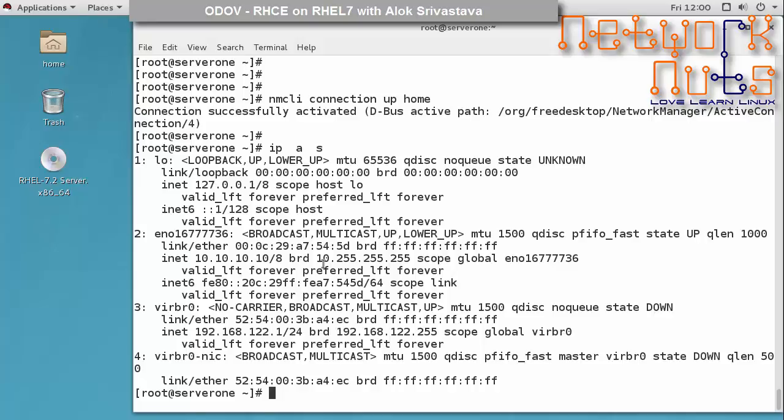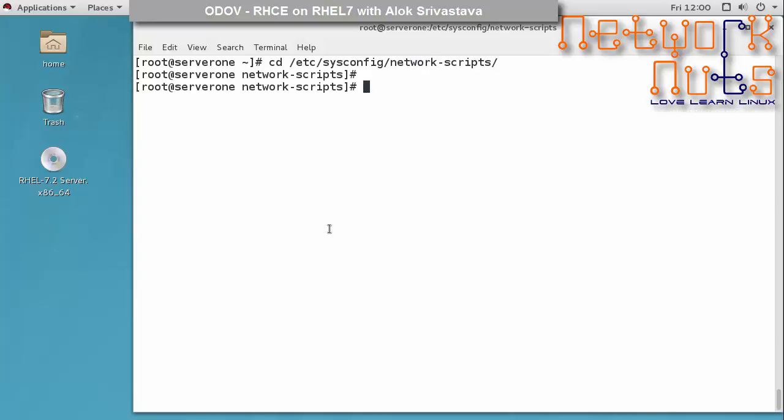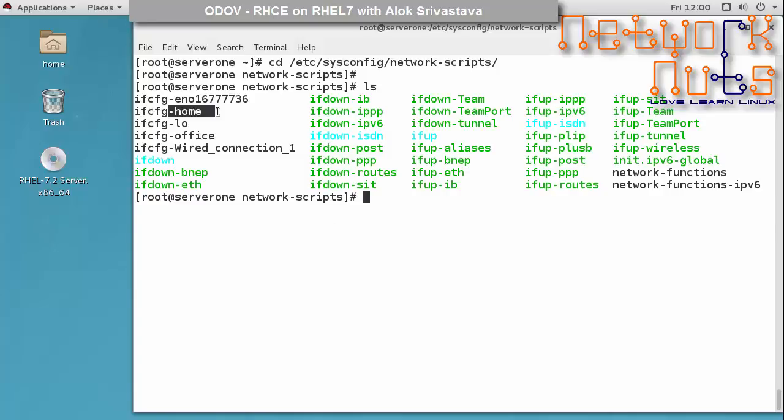So now coming back to how I can change the IPs from the scripts, from the configuration file itself. So let's go back here. You should remember this location, that the IP configurations go up here. So you will have home here, office here. Any point of time you want to change any configuration, you can directly go into the script and change it.